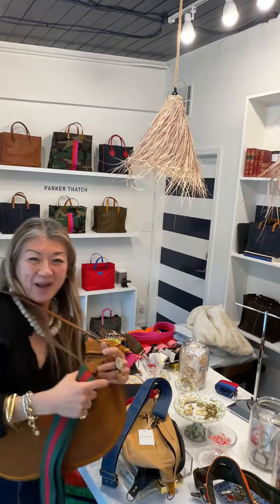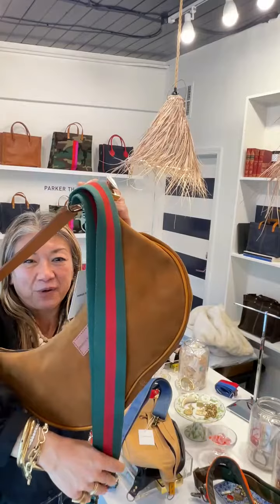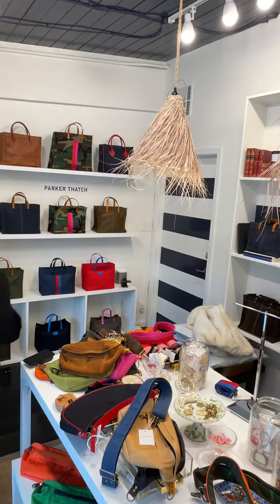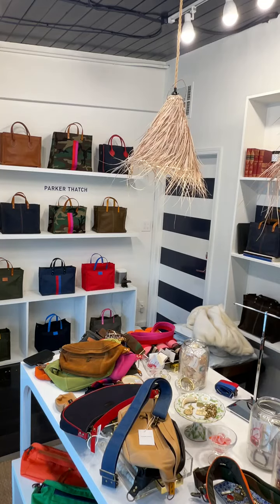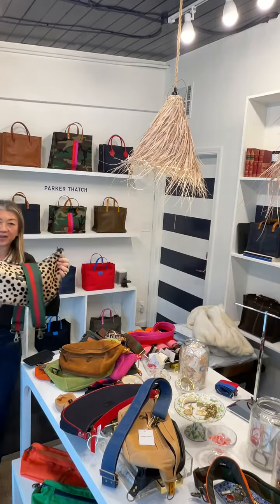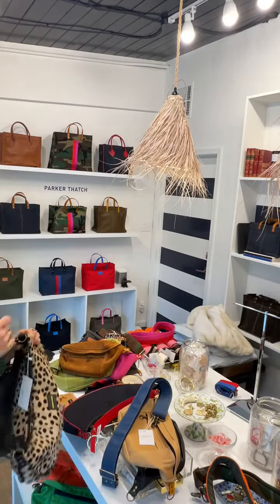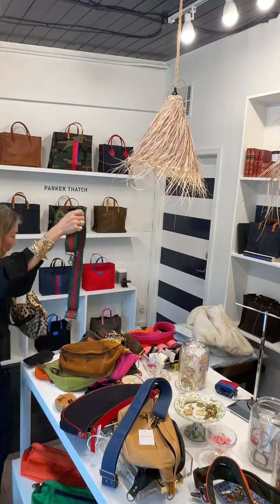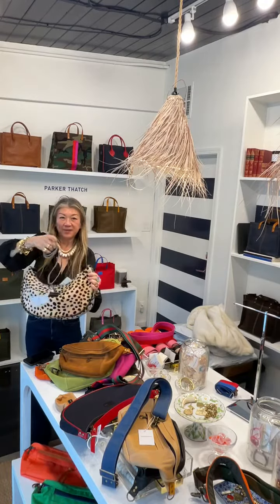And I've been doing this one. This is the one I've been doing. I love how that looks. It's so pretty. That's gorgeous. And again, leopard, you're like, okay, what do I do with leopard spots? Best-selling pairing is always this green and red with the leopard. I love how that looks. It's classic. It's beautiful. And I think this is a winner for a strap. Of course, this guy is really popular with the leopard.